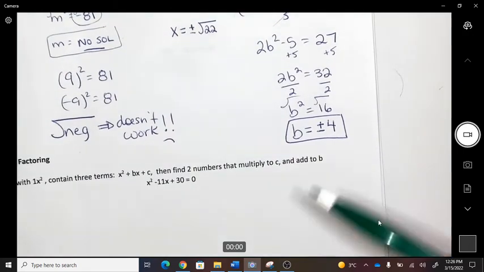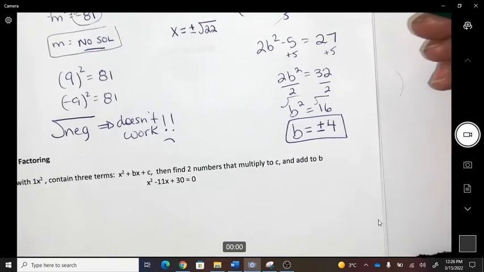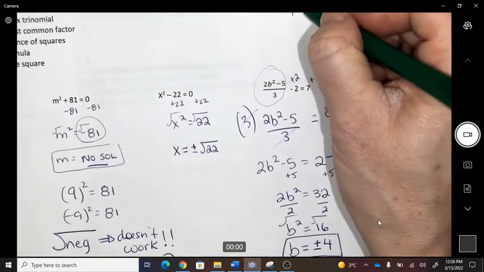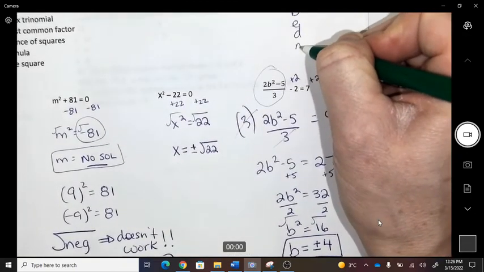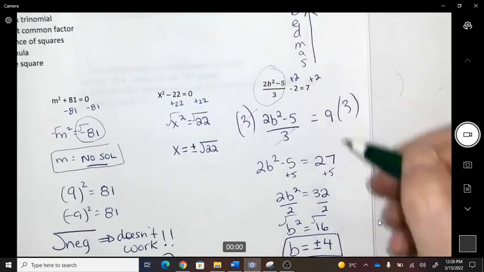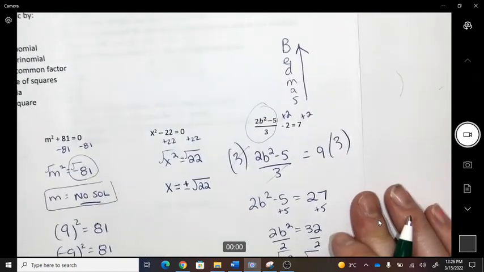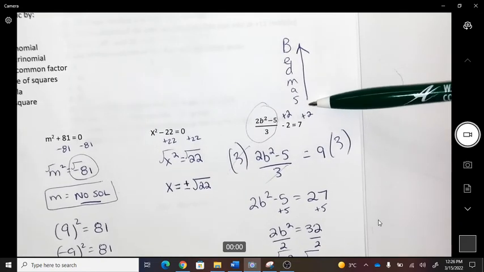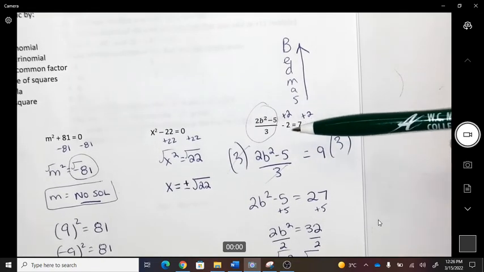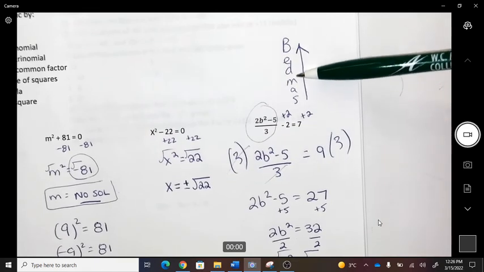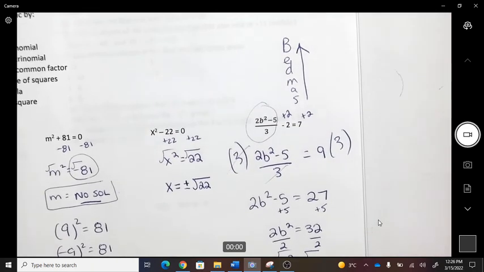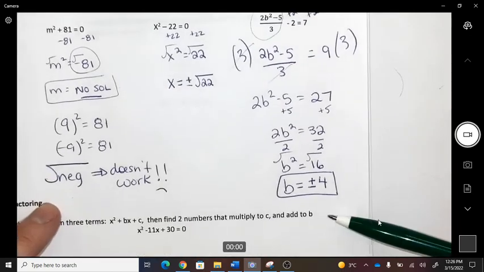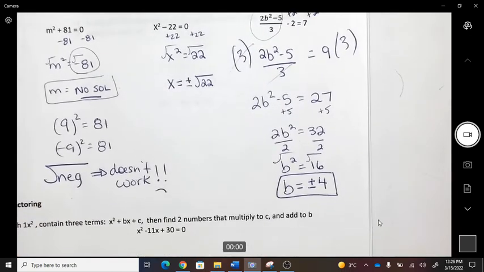Okay, so are we going to be okay with understanding the order? So this is kind of like BEDMAS going backwards. Okay, so like I start here, I do anything adding, subtracting, and then multiply, divide, and then did you see I did my exponents last actually? Okay, so that is isolation.